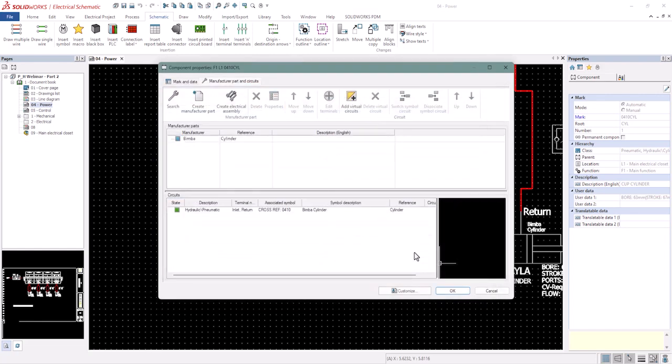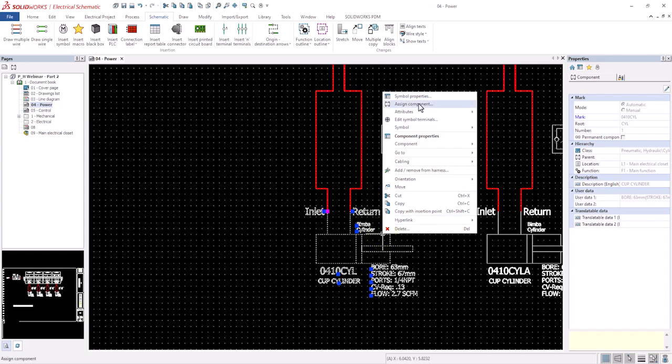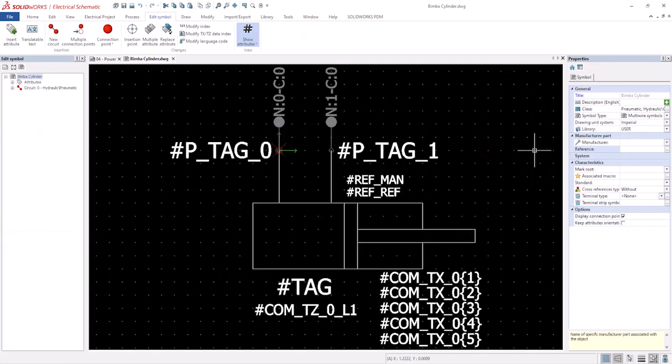Let's look at this cylinder symbol. So we'll go ahead and open up the symbol here, and I can assign a manufacturer directly to this symbol. Now, Bimba is not in the list, but just like anytime you're searching for a part, if you know the part number, go ahead and put that in instead.